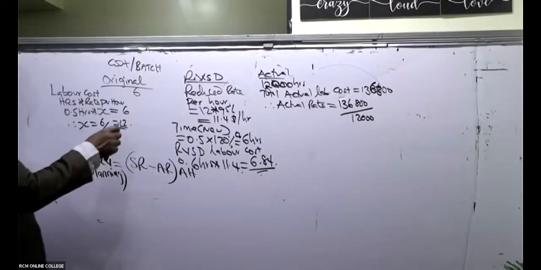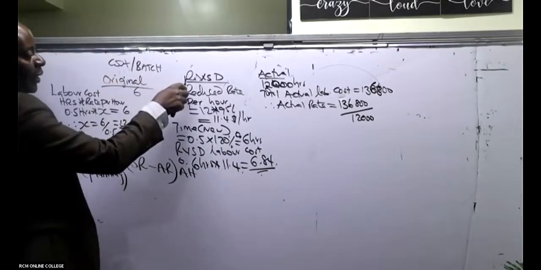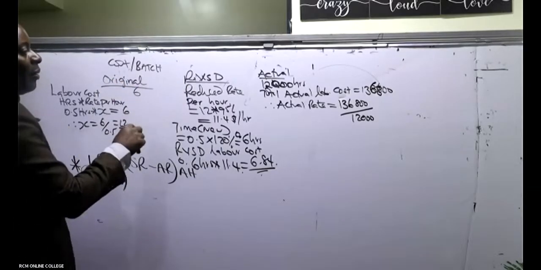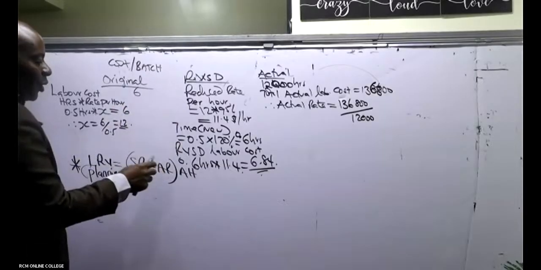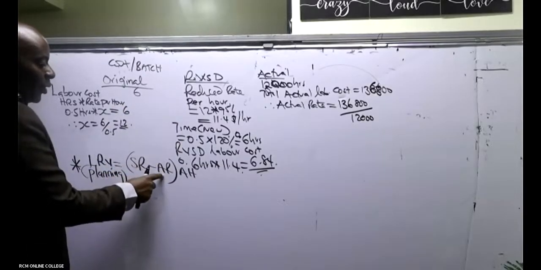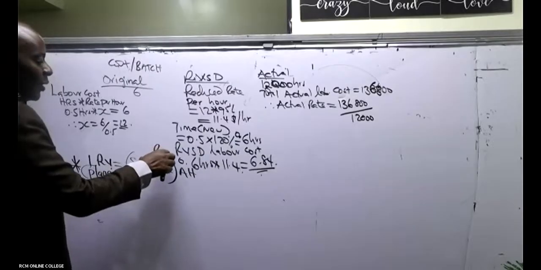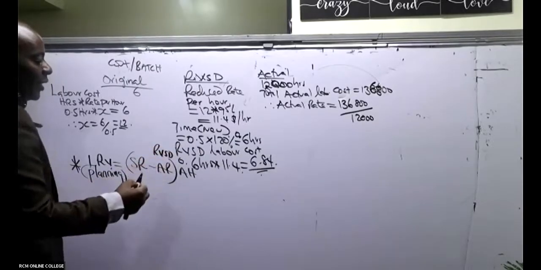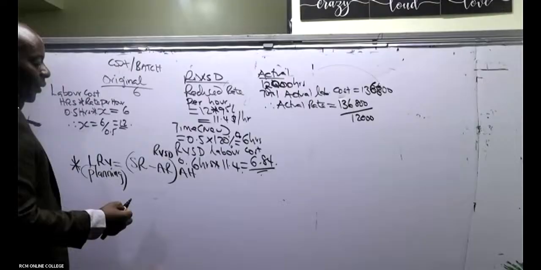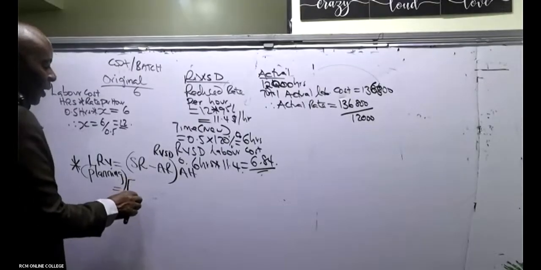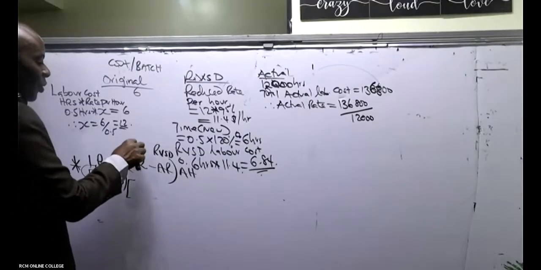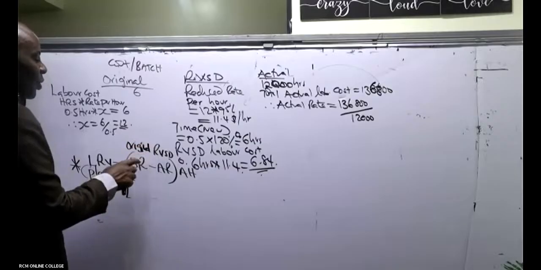So remember planning, this is the original budget, this is the revised budget. So for planning, we normally compare just budgets. This should be original, this should be revised. So here we are writing on top, revised. We don't change this, I left the line revised there. So are you able to see the standard rate, the original? Remember, this is original.